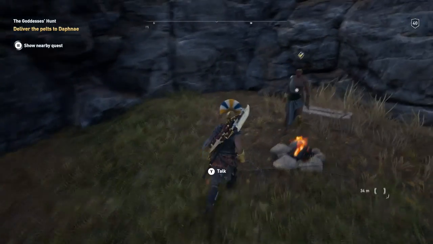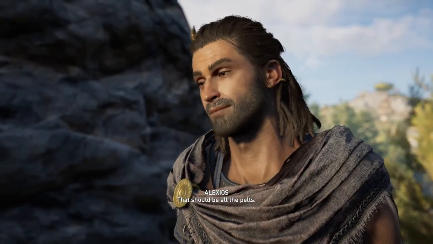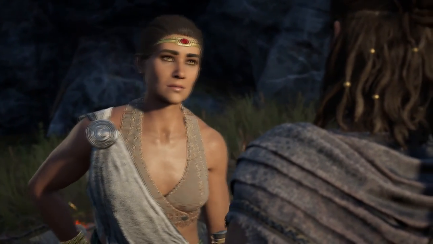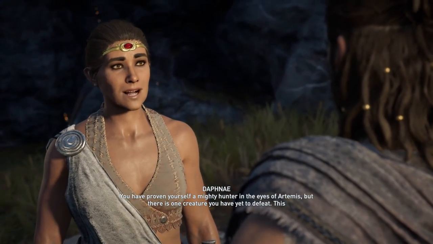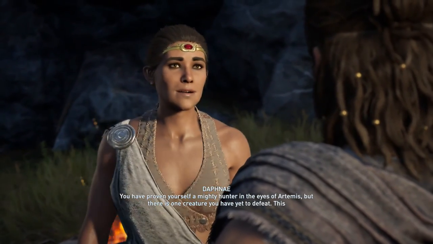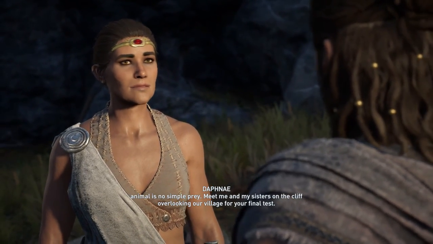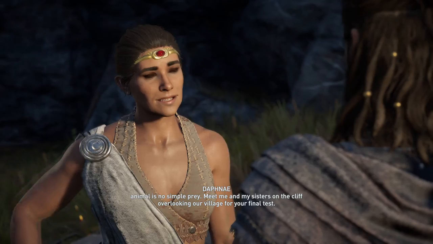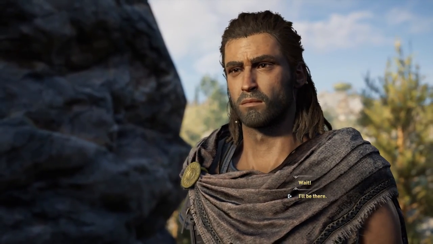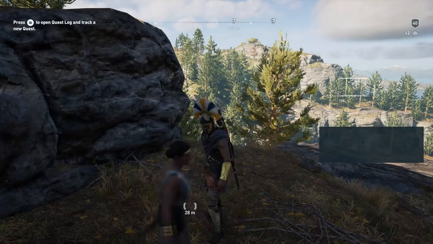Let's see what she's gonna say here. I see you've brought me gifts. That should be all the pelts. Yes. But your trial is not yet over. What do you mean? You have proven yourself a mighty hunter in the eyes of Artemis. But there is one creature you have yet to defeat. This animal is no simple prey. Meet me and my sisters on the cliff overlooking our village for your final test. When you are ready.